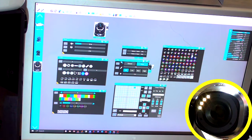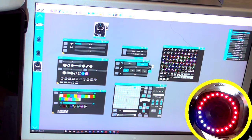Then we got the effects like those ones. Then we got effects like this, just changes color. Then you got the background, so this is the blue and red, I've called it. This is the red and green. So there's combinations of that. Then we have the ones that fills up the screen. So chasing ones. And then we've got the fan ones.